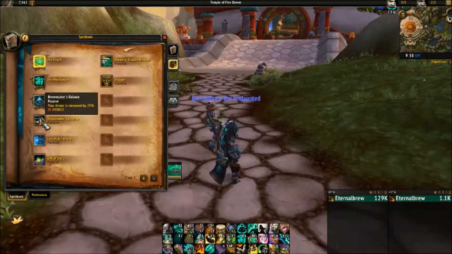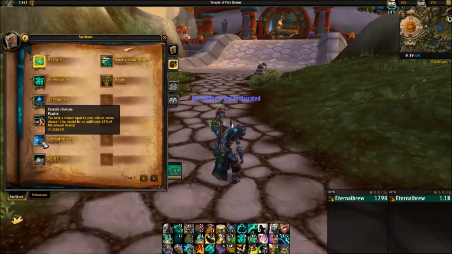Now let's look at our passives. Brewmaster's Balance. Your armor is increased by 25%. This is a buff to the Brewmaster Monk from 7.2.5. It used to be 15%, but they lowered the buffs you got from Stagger and Ironskin Brew, and they just wanted to put in more passive armor to take some of the importance off of Stagger. So you just have more base armor now. Celestial Fortune, you have a chance equal to your critical strike chance to be healed for an additional 65% of the amount healed. So that's nice to have. That makes crit a little more valuable for us.